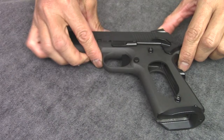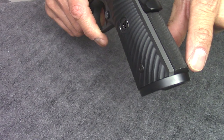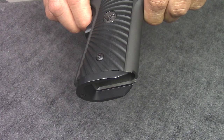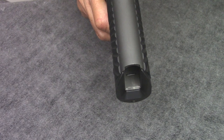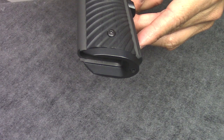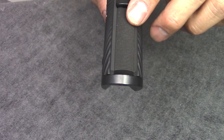All we need to do now is reinstall the grips. With the grips reinstalled on the gun, it sits flush with the mag well — it's a flat bottom grip and it looks really good. This is a 25 lpi checkering — it's aggressive but not as aggressive as the checkering on the 1911s by Springfield.